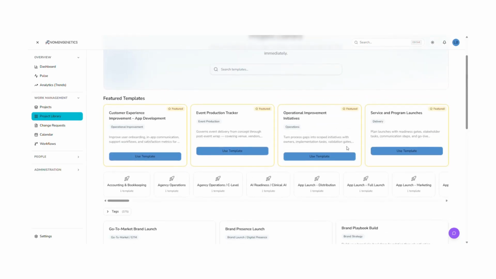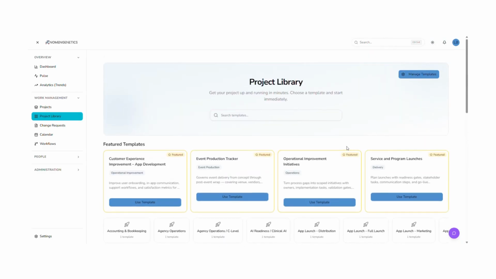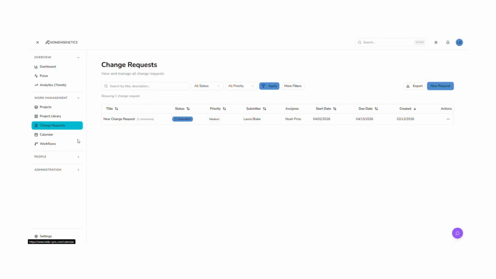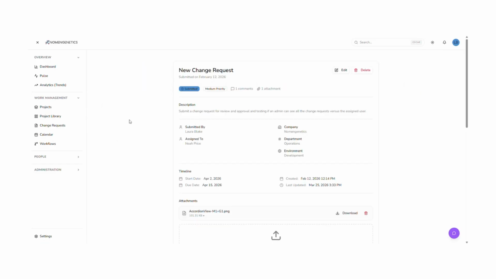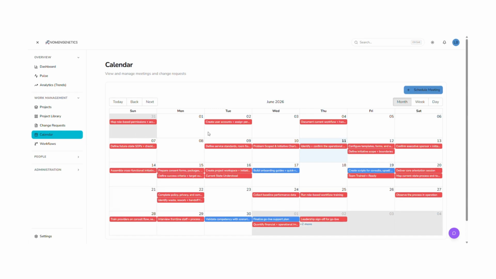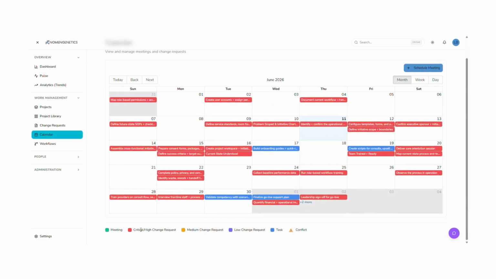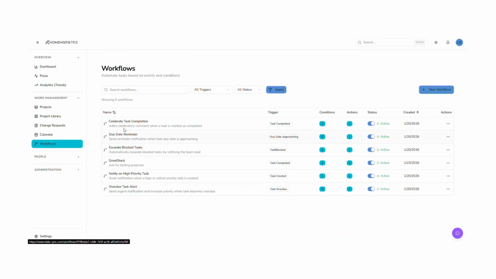Change requests capture work that needs review, approval, or adjustment, so nothing gets lost in a conversation. Calendar gives you a date-based view of tasks, meetings, and scheduled work. And workflows let you automate actions, reminders, notifications, and alerts, so you don't have to chase things manually. This section is where scattered work becomes something structured and trackable.